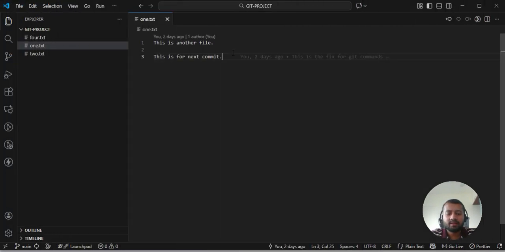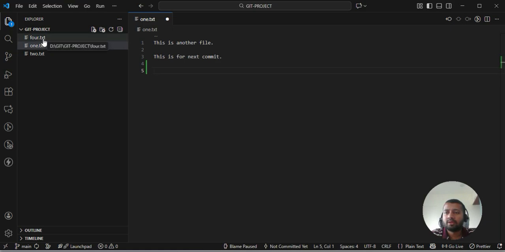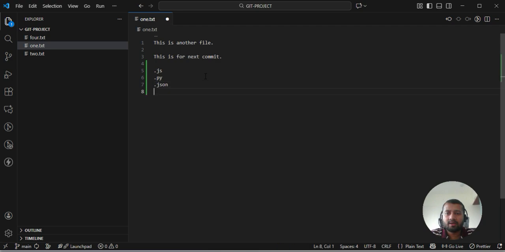The second thing is, for the sake of explaining things, I am using this .txt format, right? But Git is capable of storing as many file formats as there are languages out there. So it can of course store .js, it can store .py for Python, it can also store the JSON format, CPP, and so on.